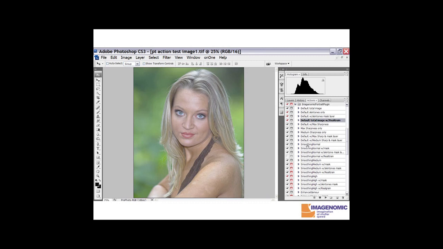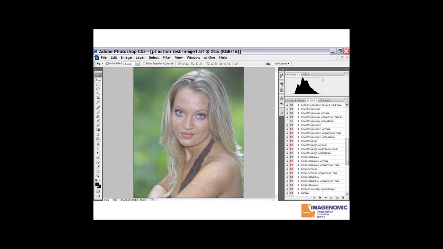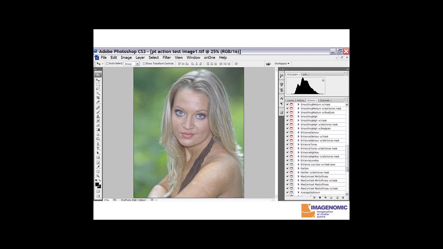We're not going to actually run any of the rest of the actions down here until we get into some of the customized actions that we have here at the bottom. The reason being is that most of the actions basically are the same thing that we've already shown. They're just a few different settings in the plugin itself. In other words, you're turning a little bit more smoothing on, or you're taking away a little bit more texture in it. So we're not going to go into any kind of details on those.